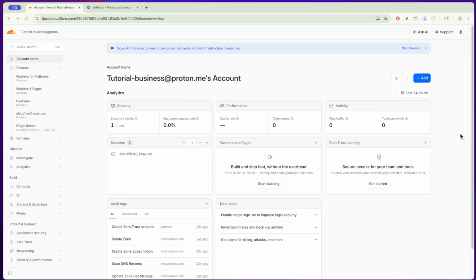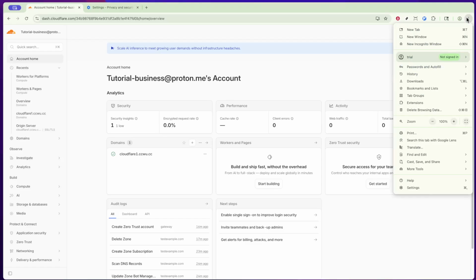This method works specifically for Chrome, so make sure you're using that browser. Once you have Chrome open, take a look at the top right corner of the browser window. You'll notice three small dots stacked vertically. This is the menu icon, and it's the gateway to Chrome settings. Go ahead and click on those three dots.